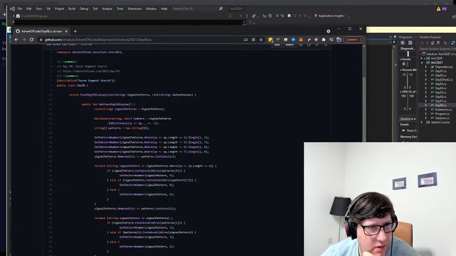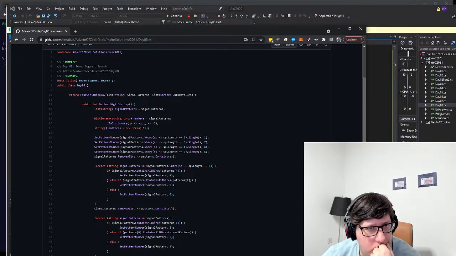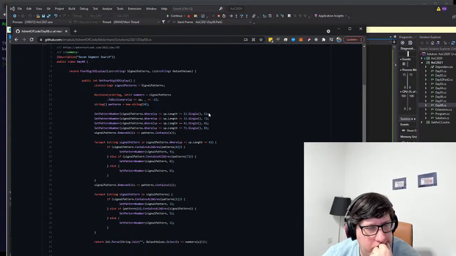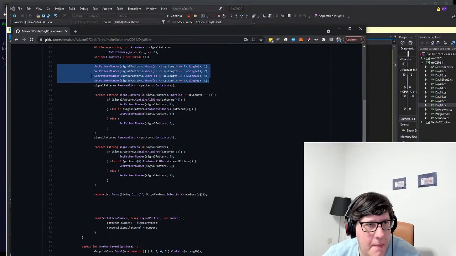Put in get for this display signal patterns. You're right, you isolate these four. Then you clean them up, okay?